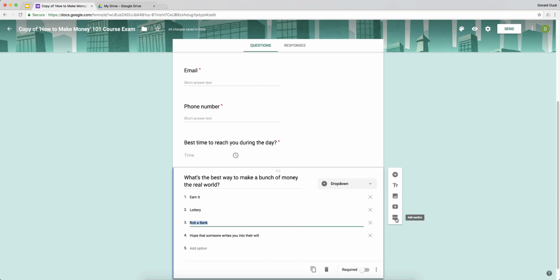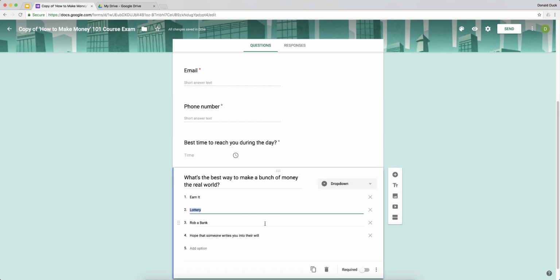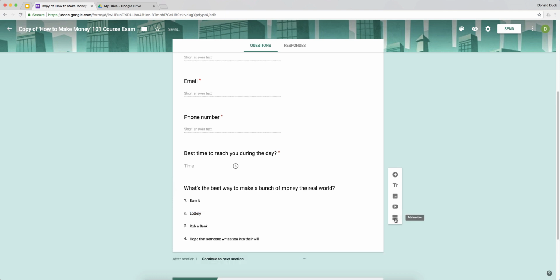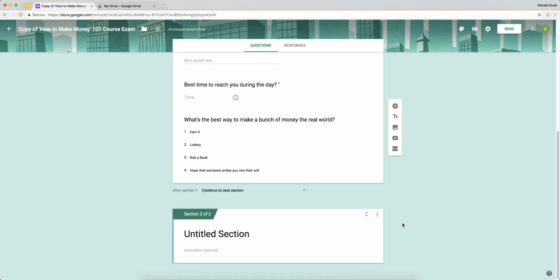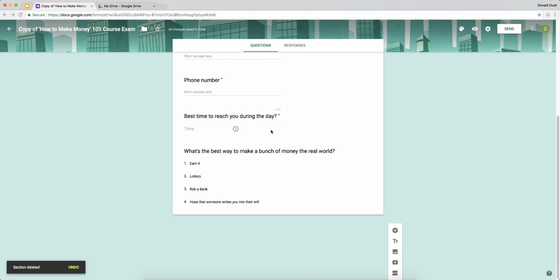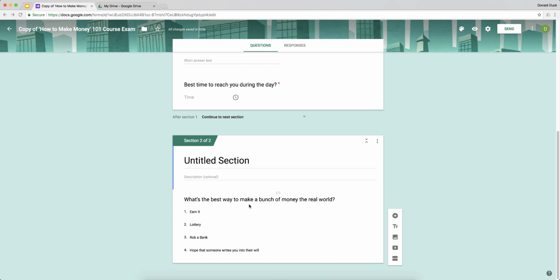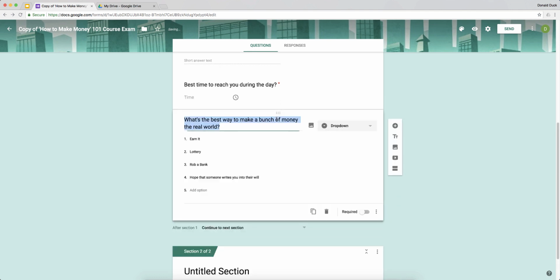It says add a section. If I click another question and hit add section, it's going to section it off right here. So this would be part of the first section and this would be the second. I don't want that, so I'm going to click the last question and click add section. If for some reason you mess that up, I'm going to delete this and show you what a lot of people do if we're not paying attention. We can click on this one and hit add section, and look, it made that last question go into the second section. If we do that, it's not a big deal. We can just click that question with these six dots here and drag it up there. No worries.